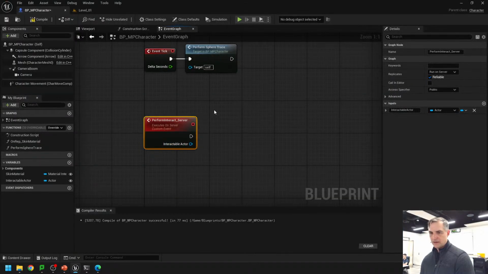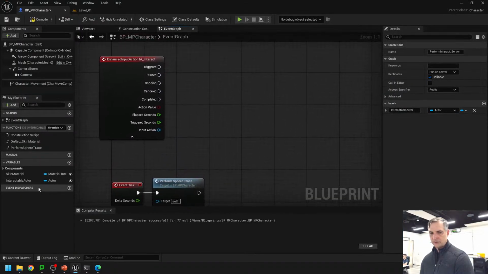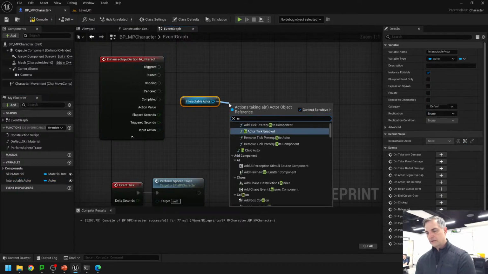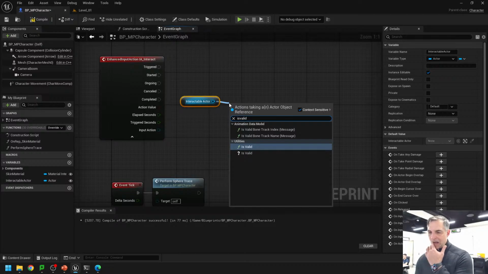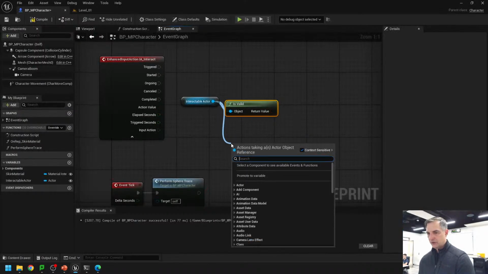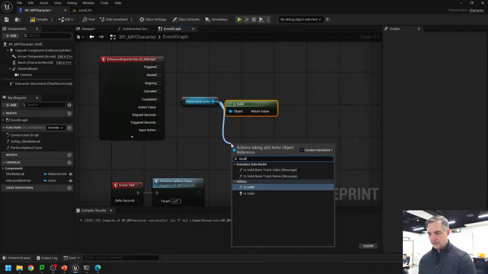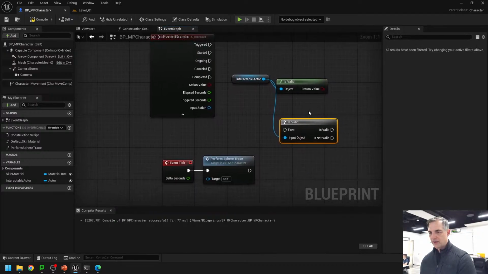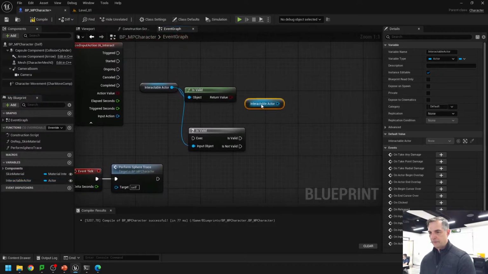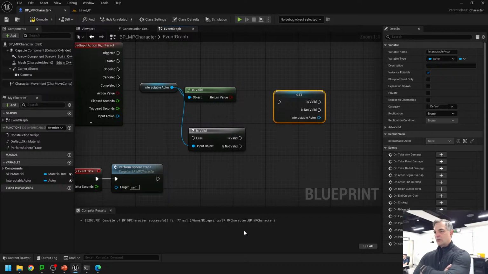So interactable actor, which is what we want to have. We want to check to see if it's valid, which is up here. So we check to see if the interactable actor is valid. This means, is it null, right? Now here's something else. There's a couple of valids. There's is valid. We can check that one. We can also do this one, is valid, this way. And we can also do interactable actor, and change it to a validated get. So which one should we use?